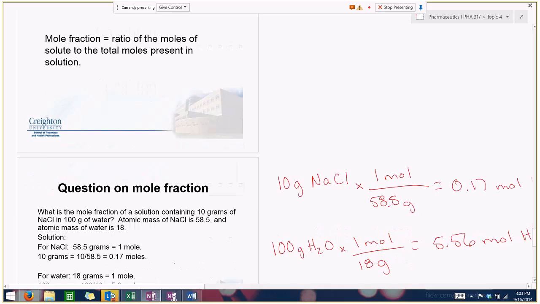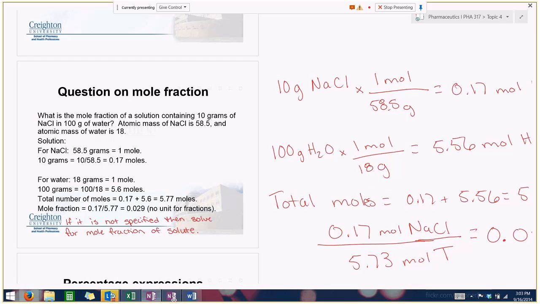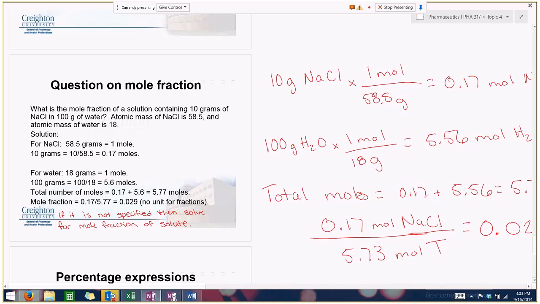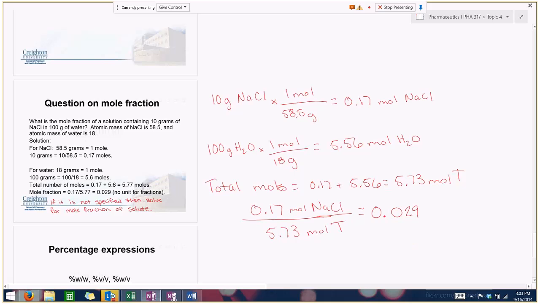Yep. So, and then mole fraction, it's the ratio of moles of solute to the total moles present in the solution. One thing he did highlight on here is we have to make sure that we total up our moles. Let's zoom out a little so we can see everything. So, once again, we have 10 grams of sodium chloride, which after converting it a million times, I knew was 0.17 moles. And then I also had to figure out how many moles I had of water, which he gave us. I'm sure he'll do that for the test since we can't have a periodic table. So 100 divided by 18 was 5.56.